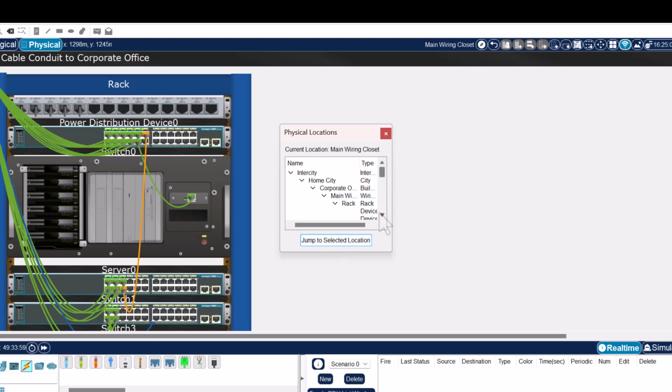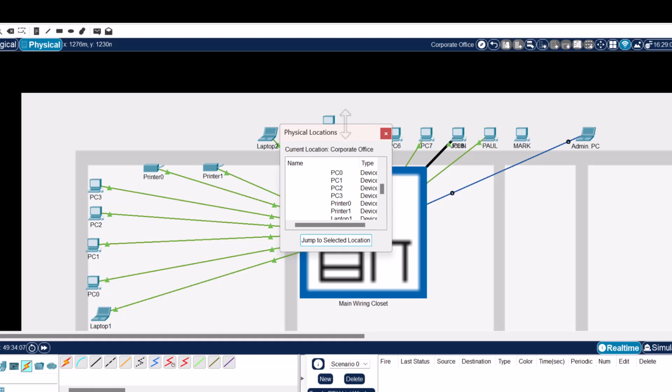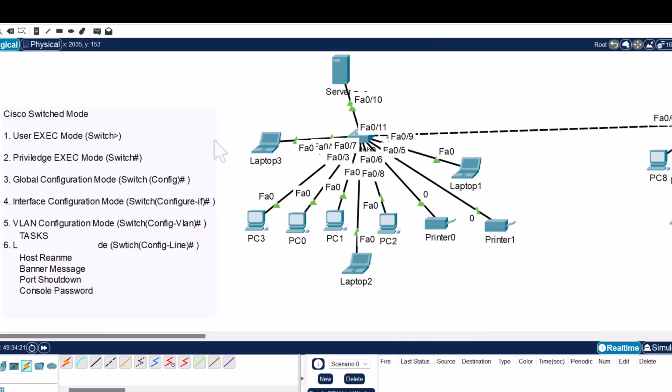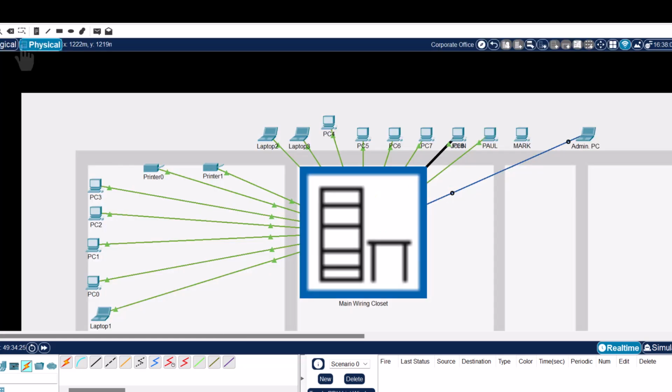Now, if you click on some of the devices, like we got PC0, if you click jump to, it's going to bring you here. So these are all the computers. This is the physical topology. Whatever you're seeing where we're doing the configuration is the logical topology. So this is the main wiring and this is the rack, and these are all the devices that are connected. I hope you can see that clearly.